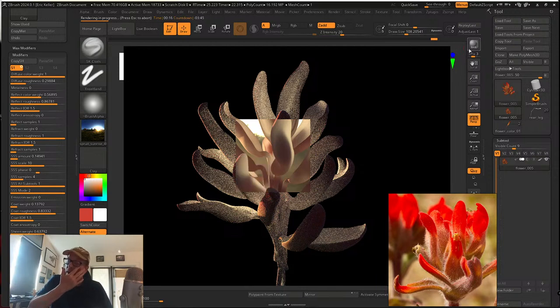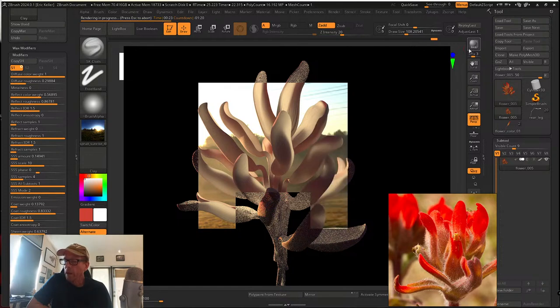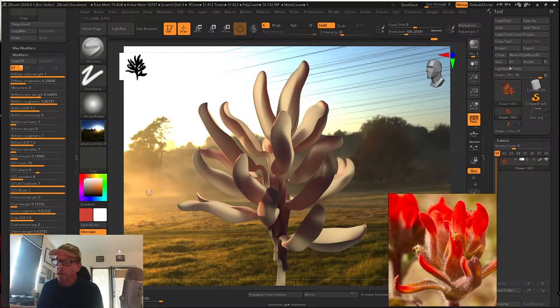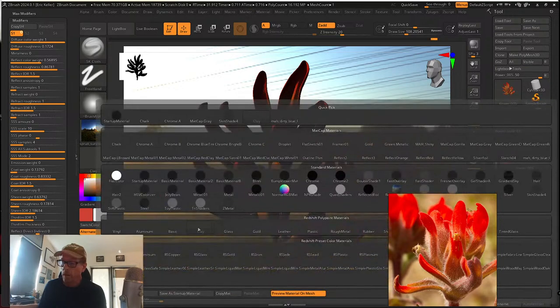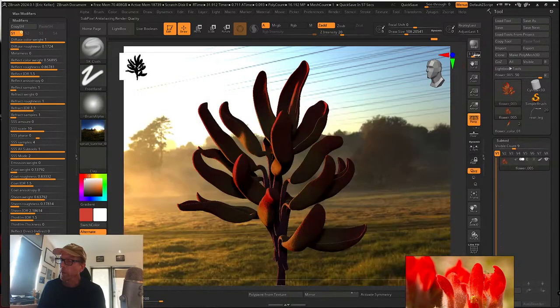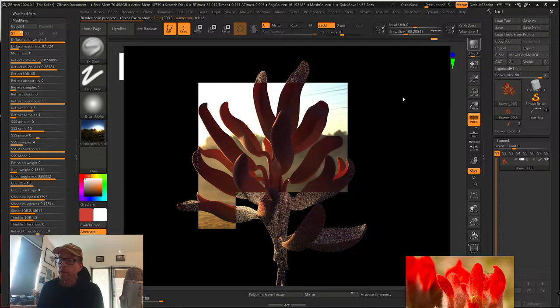So you can kind of see how when you render, especially when you have a lot of subsurface scattering, a lot of that poly paint subtlety is going away. And getting the detail here, but kind of losing that quite a bit. So let's bring down the subsurface scattering a bit. Sometimes it's nice to choose... No, I think I'm going to stick with this material because it is a poly paint material. Yeah, that's getting better.